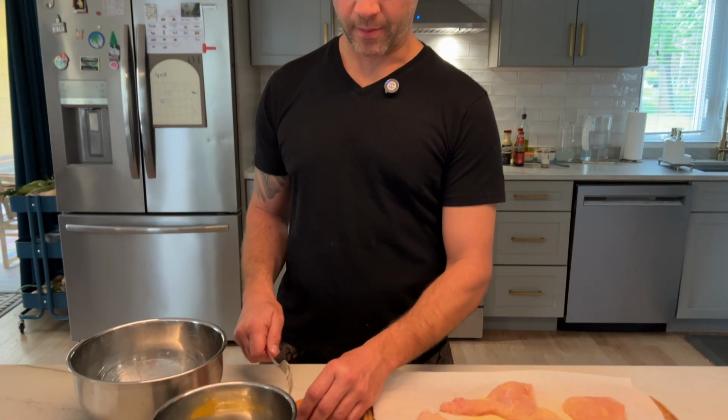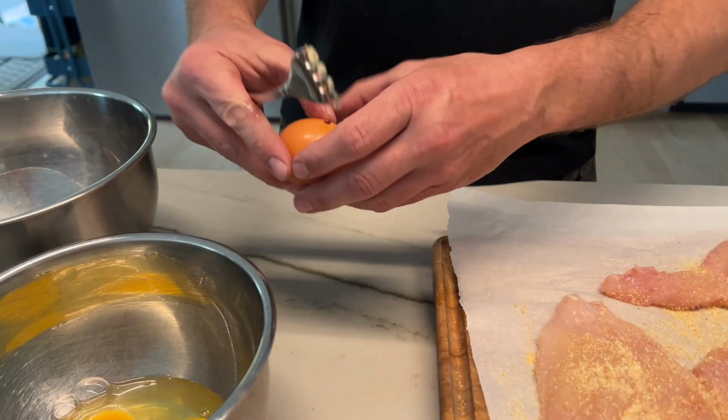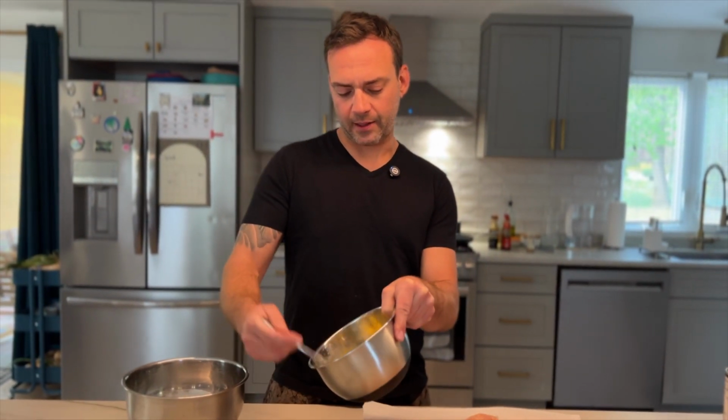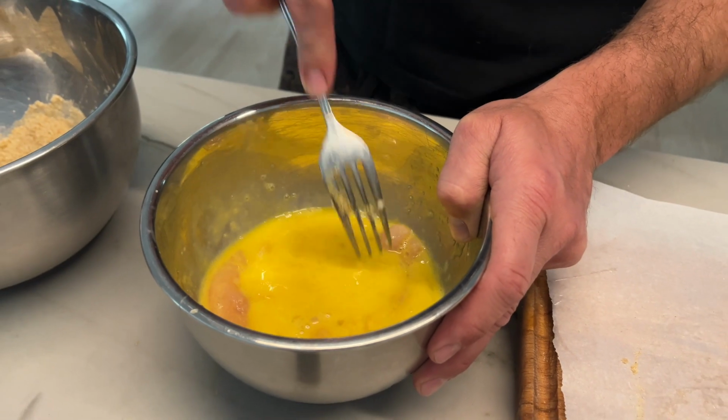Little onion. Little tip when you're breaking the eggs, my uncle, Italian guy, he knows what he's doing here. Break the egg on the surface, a lot less shell. Beat up these eggs, get a little air, make it fluffy. Making chicken cutlets, you fork it, that's gonna only make it more tender.